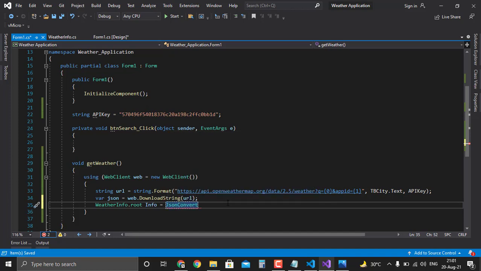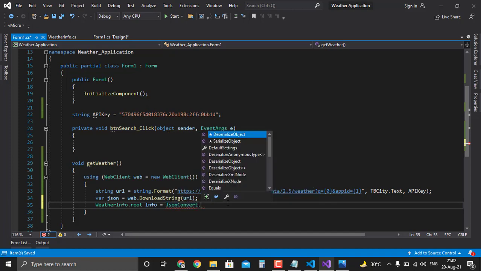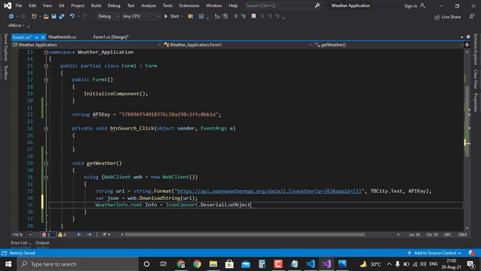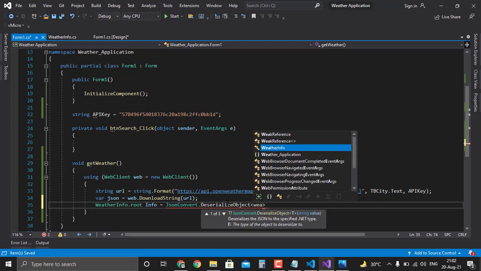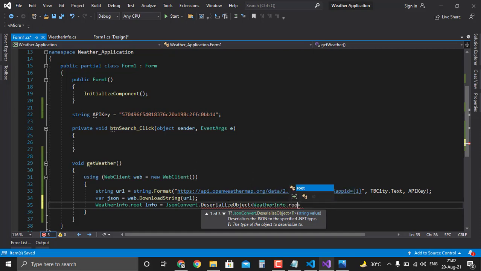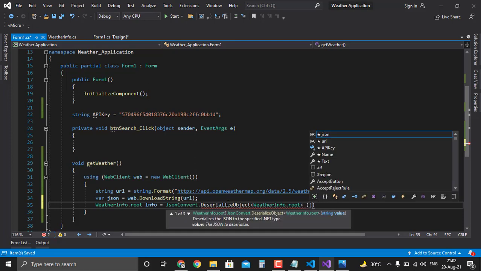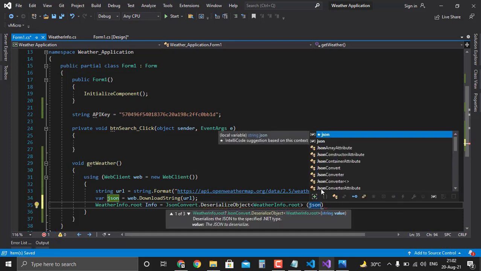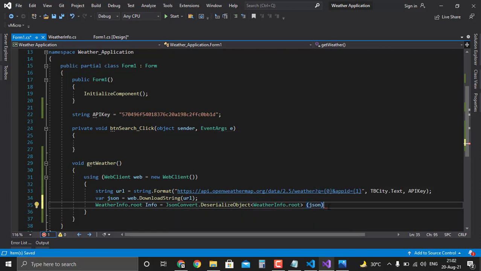JSON convert deserialize object. Okay, we're going to deserialize object into weather info root, into this format, and we're going to deserialize above JSON. Okay, that's it.